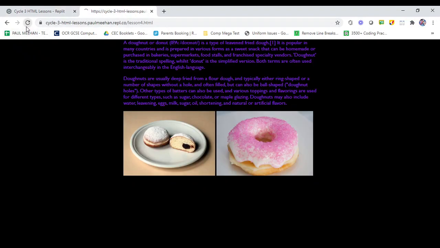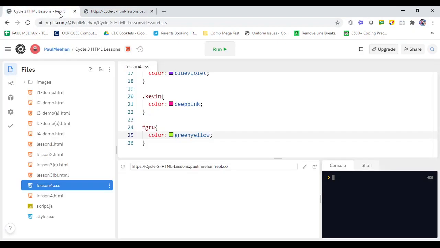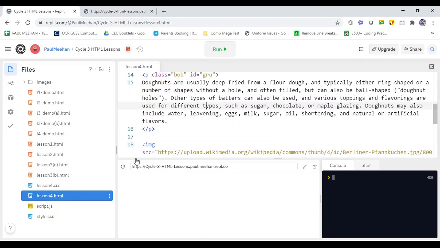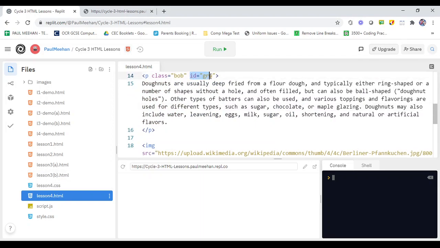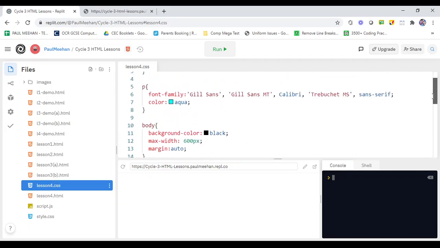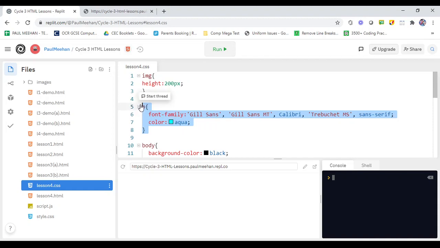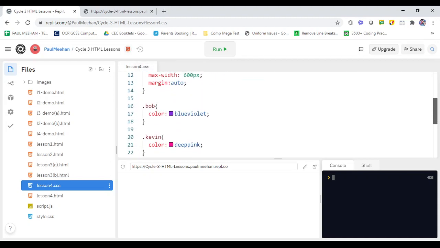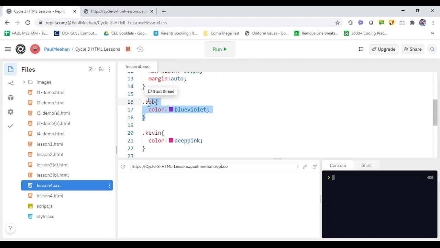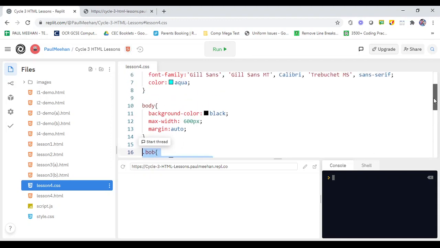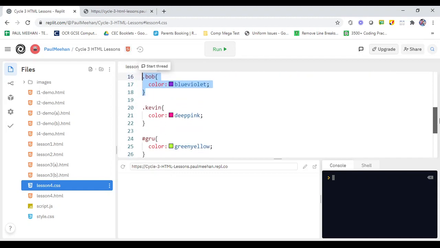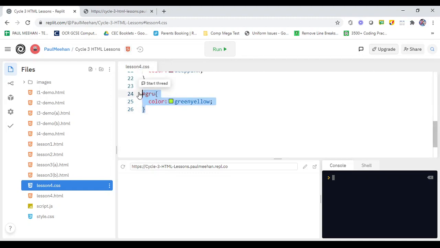So if I refresh that now, obviously the one with the ID grew, because we use a hashtag to identify an ID, and we've given that element an ID as well as a class. That ID is obviously overriding the class, and the class in turn is overriding the default style we'd give to anything that is part of the P tag. So P overrides the basic HTML styling. But then we can give something a class, so the class can override the basic styling of the tag level. And then we can override that with an actual ID styling. So we've got these levels really to CSS and the way it works.